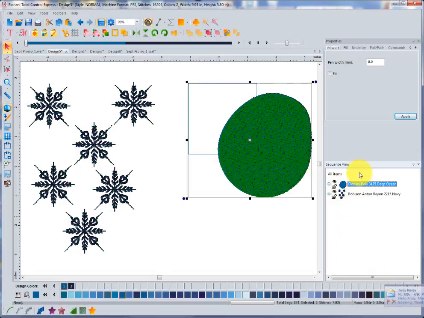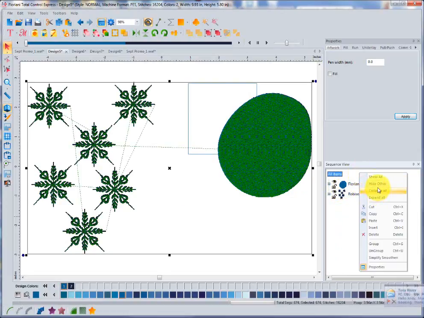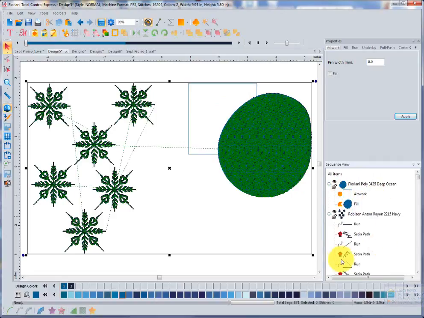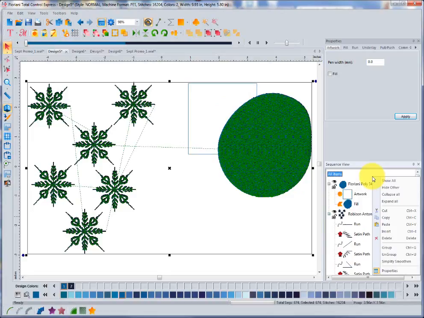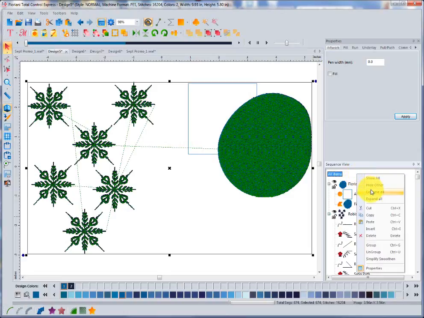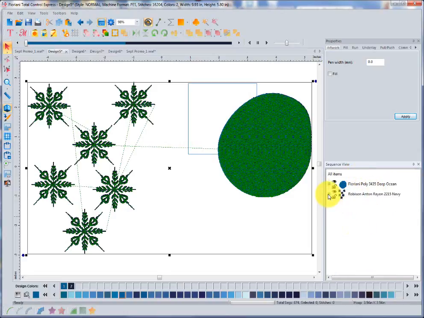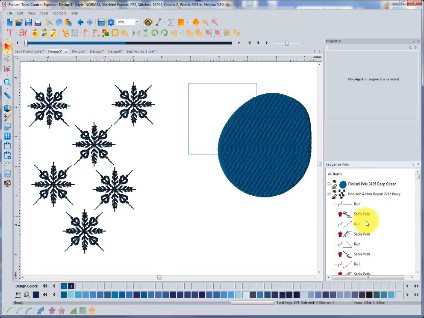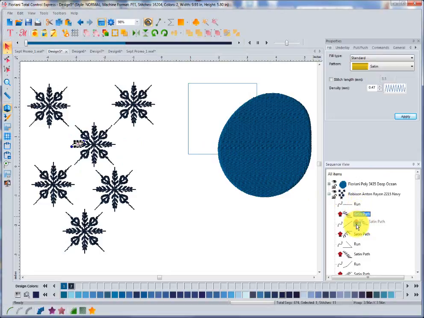I can select it, I can right mouse click and say expand all, and that will open them all up to see everything that's inside. You have a few other options like grouping, ungrouping, and different things like that. I'm going to go ahead and collapse them. You do have the ability to move things around just by clicking and dragging them.